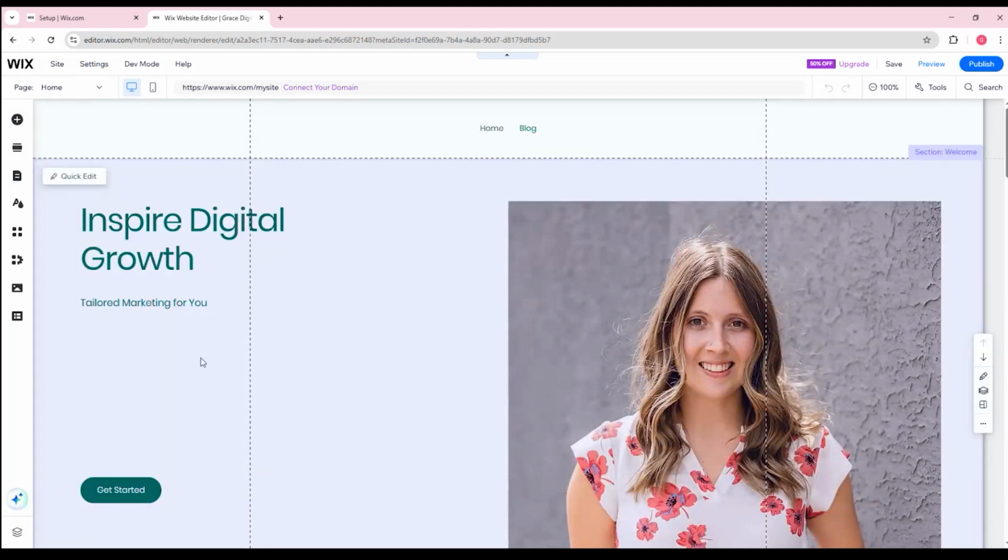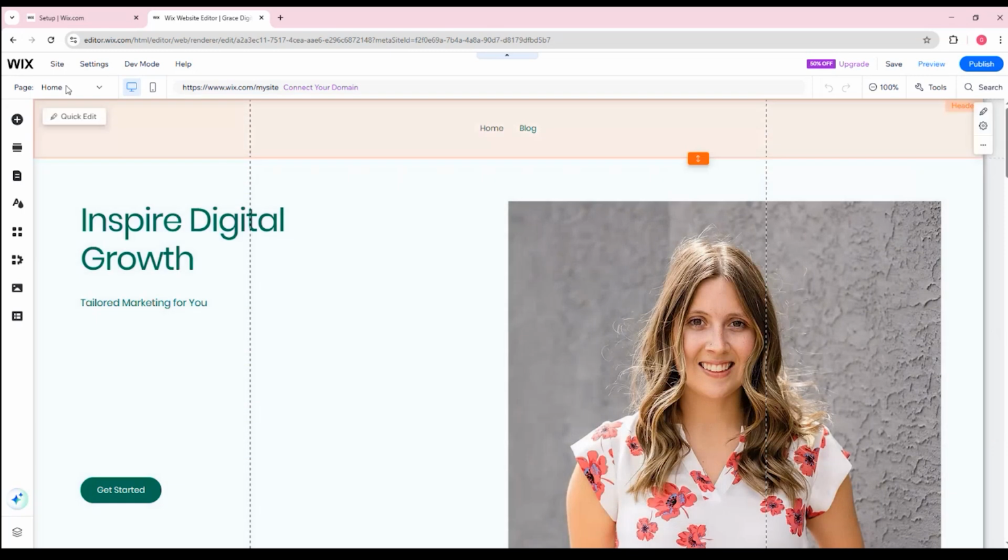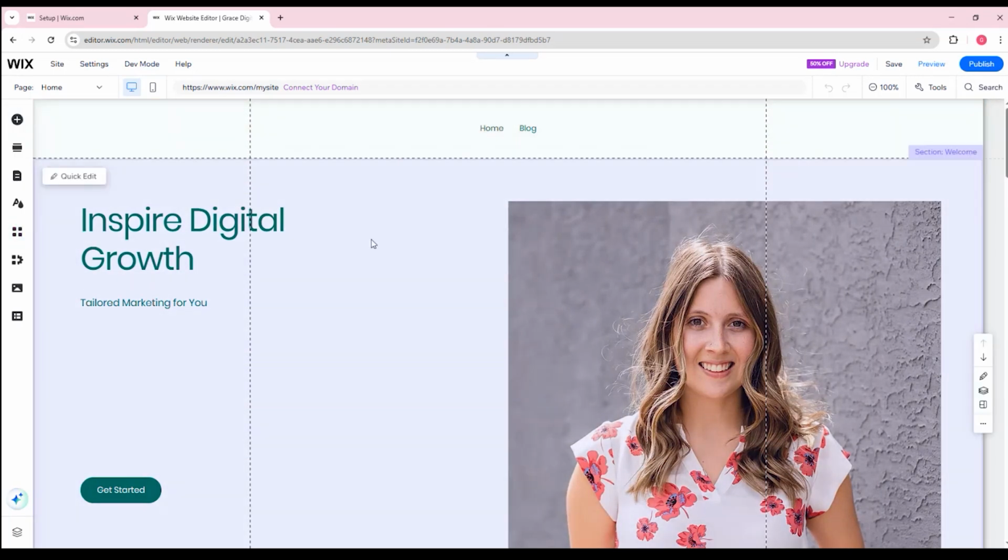But I'm going to go over some basic tools, just to familiarize you with what the back end of a website builder really looks like. There's a lot of buttons, there's a lot of intimidation going into something like this, and I know it can be very overwhelming. So I'm going to try and stay as basic as possible, but if you have questions, as I've mentioned a few times before, please add those into the Q&A and I'll try and answer to the best of my abilities in relevance to this live demonstration.